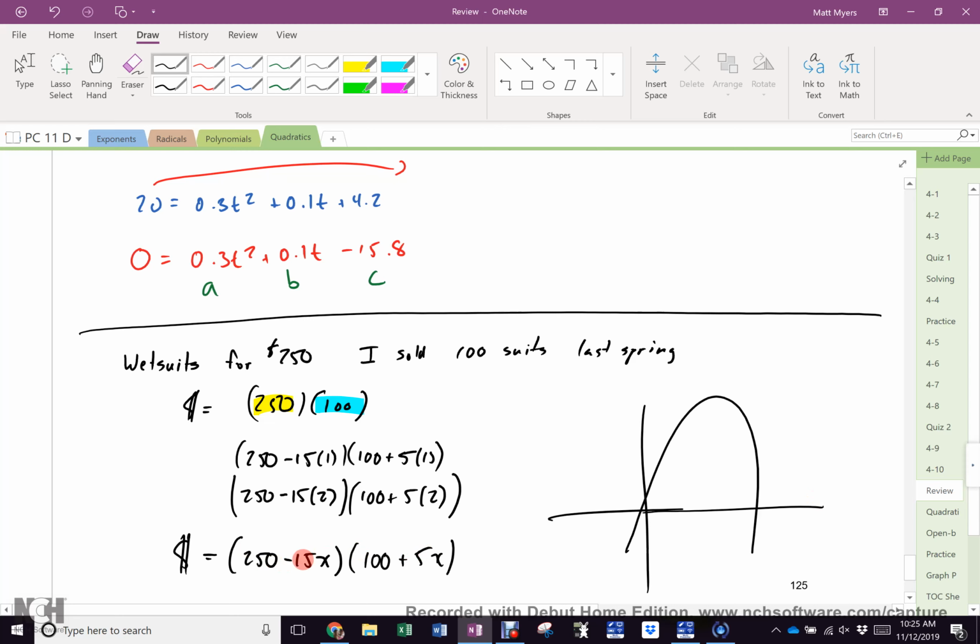If I expand, I end up with negative 15 times 5x, right? Which would be negative 75x squared, right? And the x squared term is your a term, yes? So I've got this, right? So what does that give me right there? It's a vertex, which is a maximum here, isn't it? Don't I want the maximum amount of money? Which will give me an x value, won't it? Which would be how many price reductions I could make to maximize my profits.